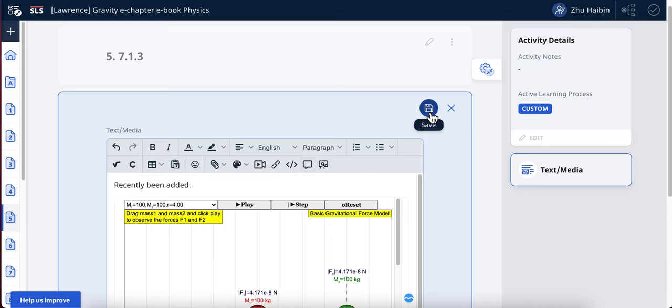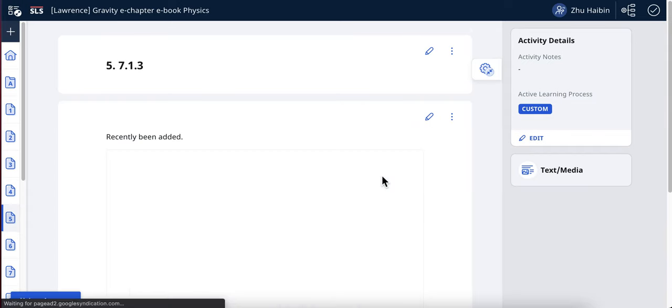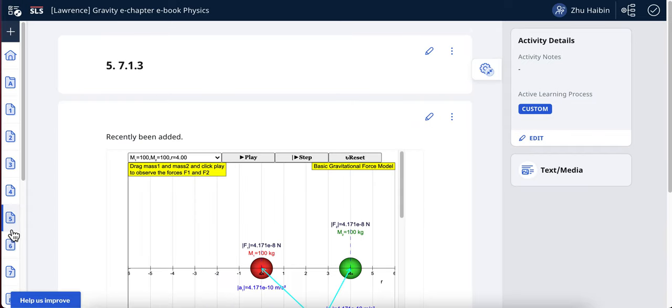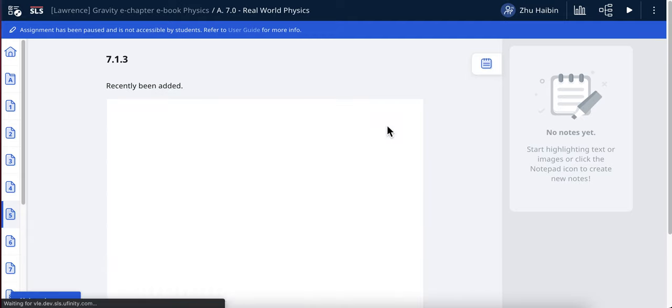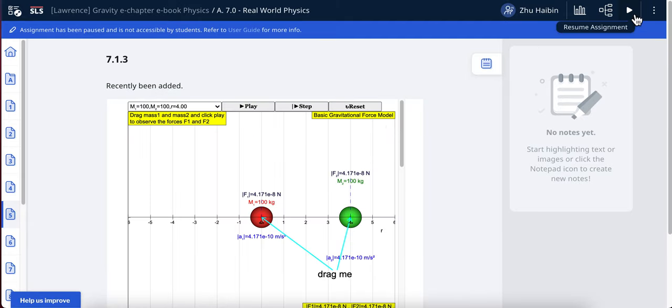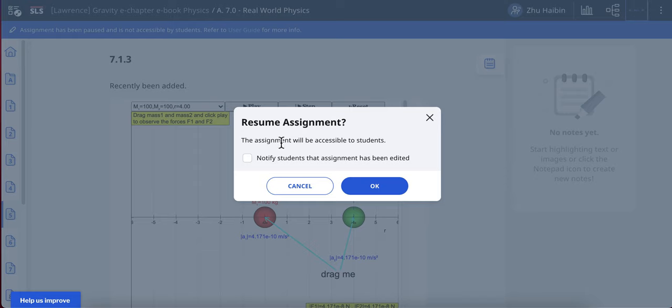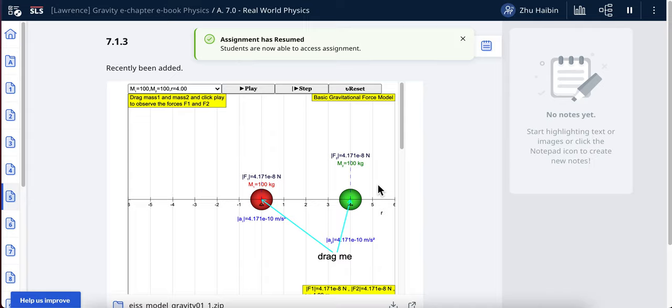I could save this. Remember that in page five I have this new simulation just added. I'll go to the course to update and reassign. Agree. Very importantly, you must resume the assignment after you update. You must also select notify the student so they know the assignment is now open to them again.